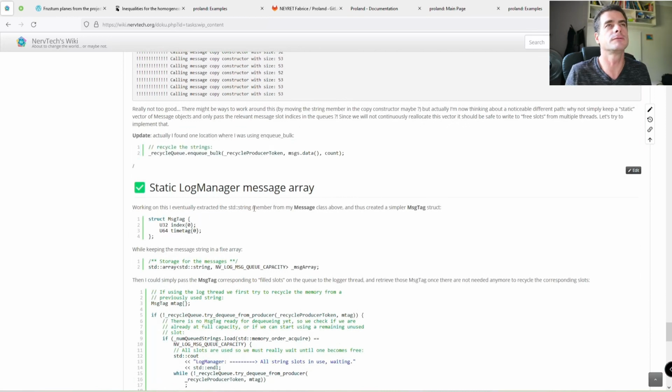I was thinking I could handle that differently, like implementing a copy constructor that would actually move the string itself. But before I go that way, I had another idea, which to me seems to be the best path currently.